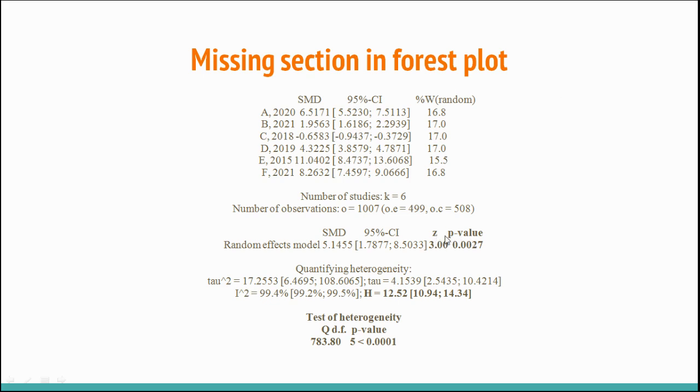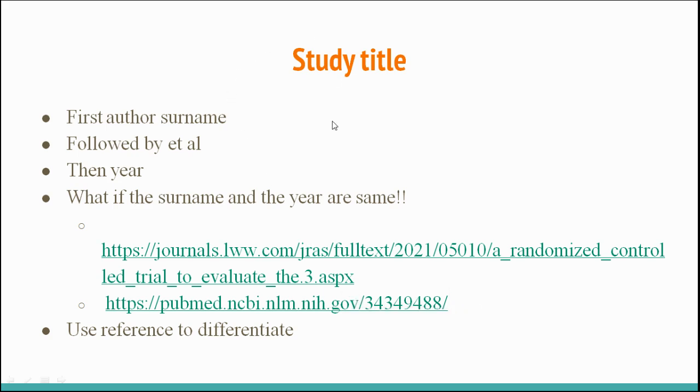First thing first, these are the certain missing sections which are highlighted as bold values, which is Z, which was not reported in the forest plot, the P value for the random effect model, the H value for heterogeneity, and the Q value, which is chi-square for this heterogeneity. It was not reported in the forest plot. Usually these values are reported in most forest plots, but I'm not sure why it is not reported in this. If it's not reported, it's fine, but if it's reported, you should have an idea what it means.